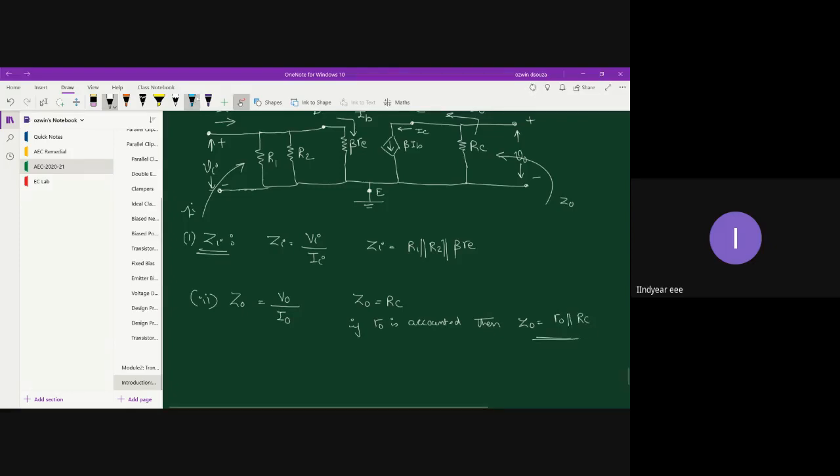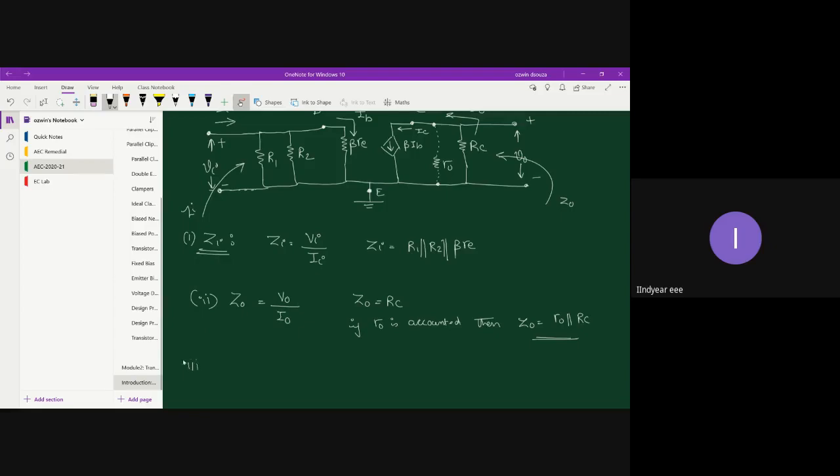And you know what R0 is. R0 is the internal transistor output impedance of the re model. In dotted line, let me place that R0. Only if it is given do you consider it. If not given, please assume it as infinite ohms, because the normal range for R0 varies somewhere between 40 kilo ohms to 50 kilo ohms, which is a very high resistance value compared with the RC value. All right, so that's your Z0.